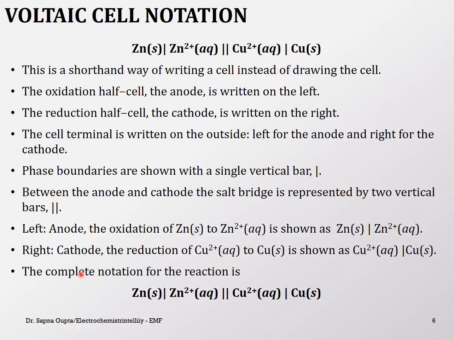So then this part here just kind of tells you a little bit more about what's going on. On the left where you have the anode, that is where the oxidation is going on, where you have the zinc going to zinc 2 plus, and then on the right hand side you have the cathode and the reduction, where you have copper 2 plus going to copper. So then the final complete notation, what you had at the top, is written again at the bottom. So here you have the oxidation going on, here you have the reduction going on, half cells. So that's how we actually do these cell notations, a short way of doing cells.